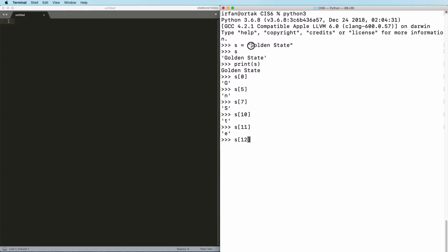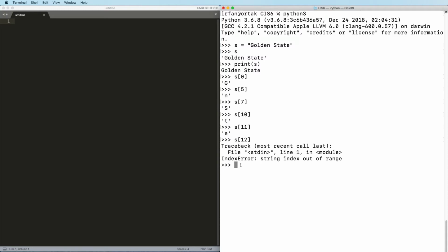Just know that the length of the string is 12. Indexing 12 will return an error called IndexError: string index out of range. So this is how you can index.